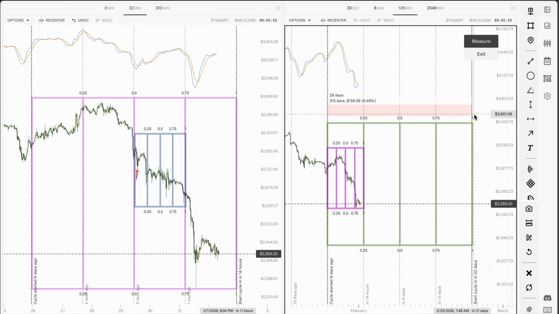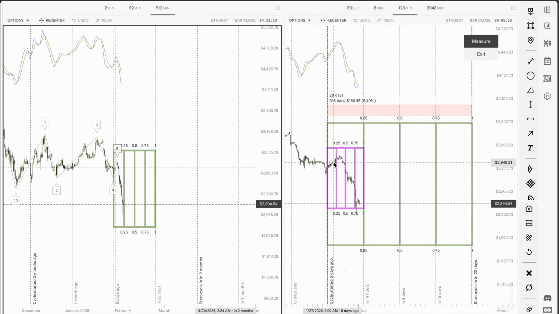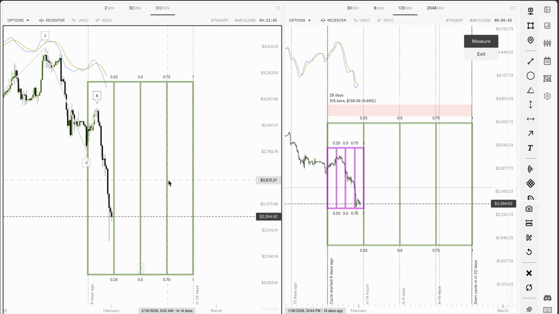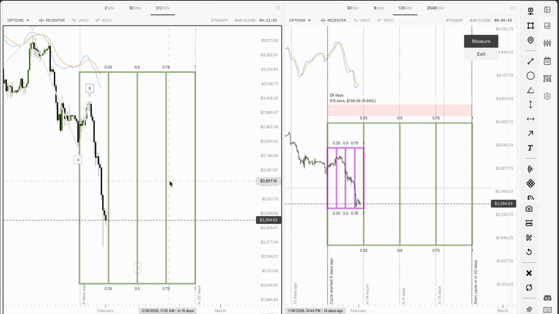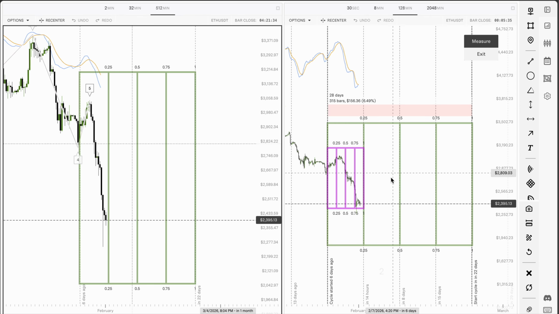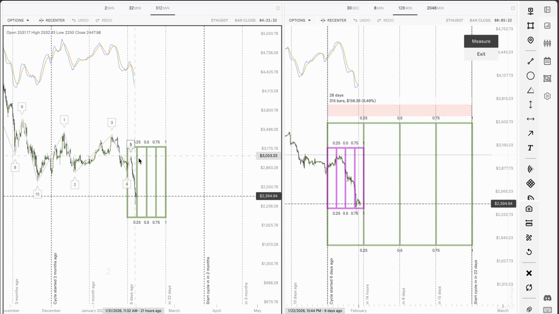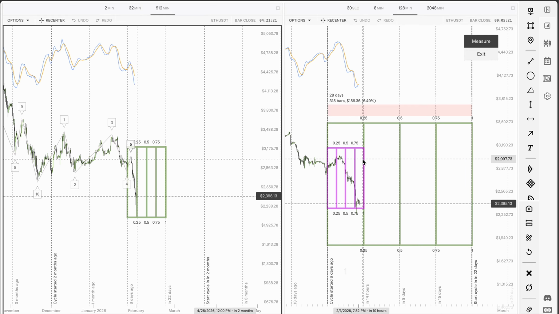4 times larger than 28 days would be 112 days, right? And you can imagine 28 days times 4. That is the 512-minute cycle, where this entire green outline area is this 128-minute cycle, and that fits within one quadrant of a much larger cycle. Again, that measures 112 minutes. But also you can go down in this.